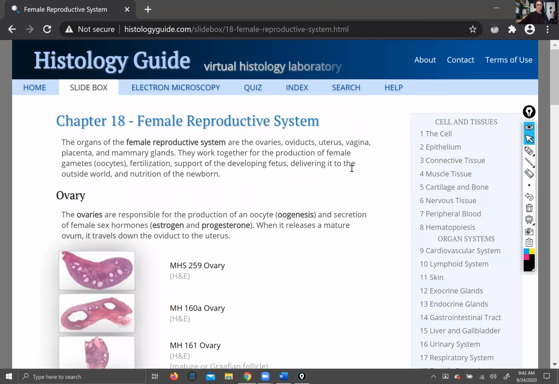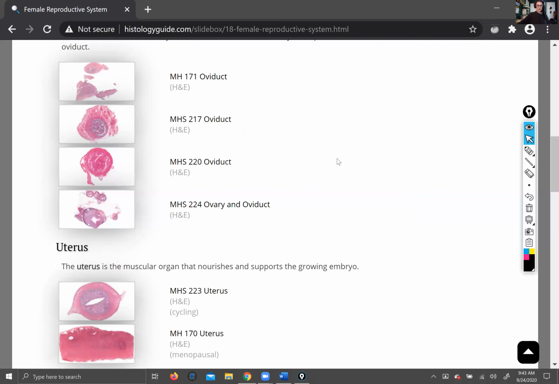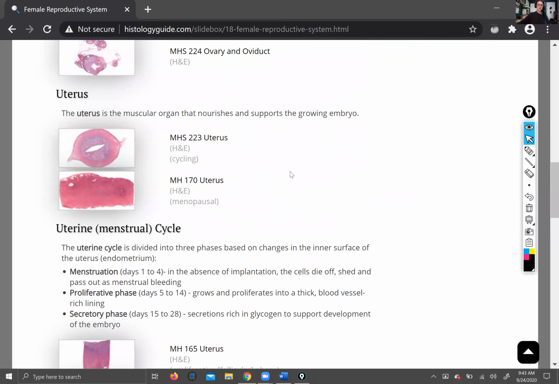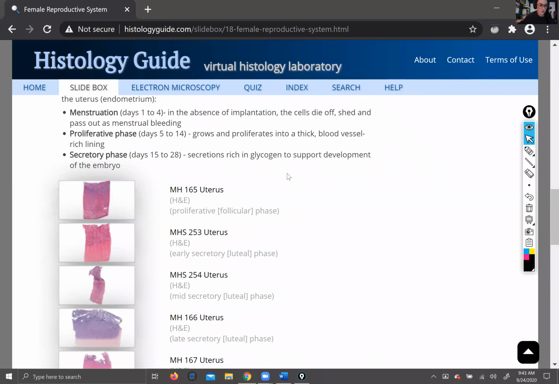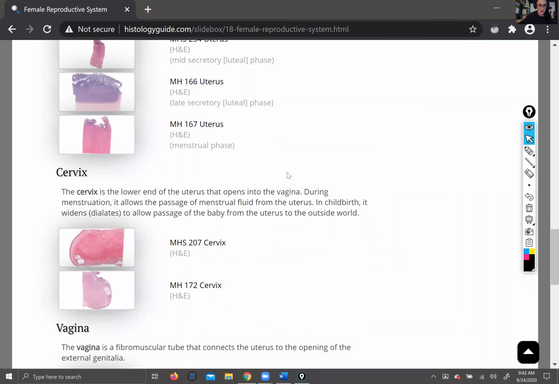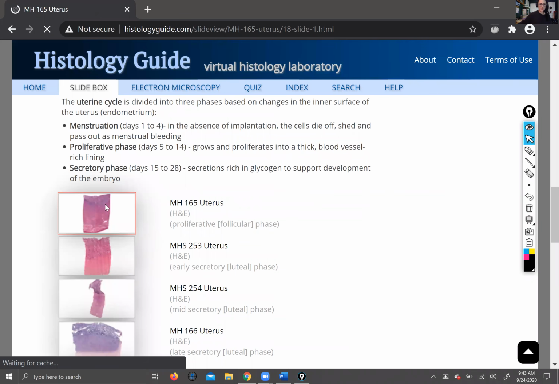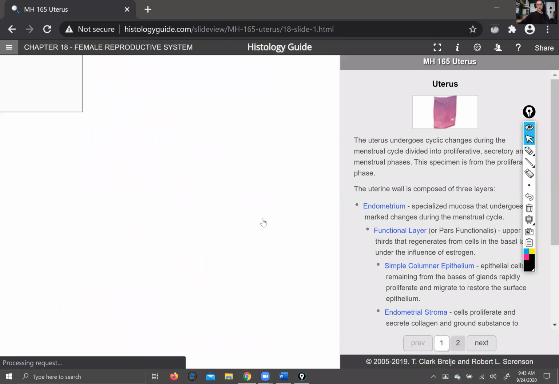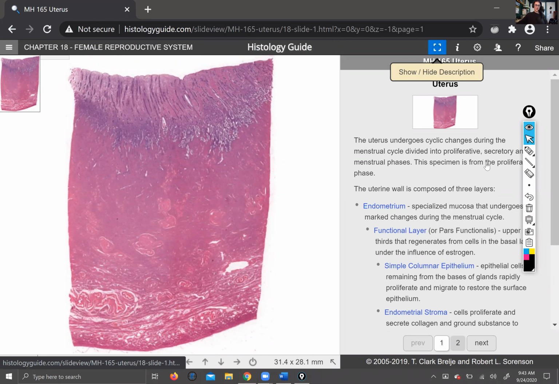So I'm going to click female reproductive system. And then I'm going to travel down to the uterus. Now note, you have a lot of different options for this. I am going to pick a chunk of tissue that has all 3 layers. I particularly like this proliferative phase 1 because this is the time during which the uterus is responding to the ovarian hormones and preparing to receive the product of conception, or just an unfertilized egg, which it will later get rid of.